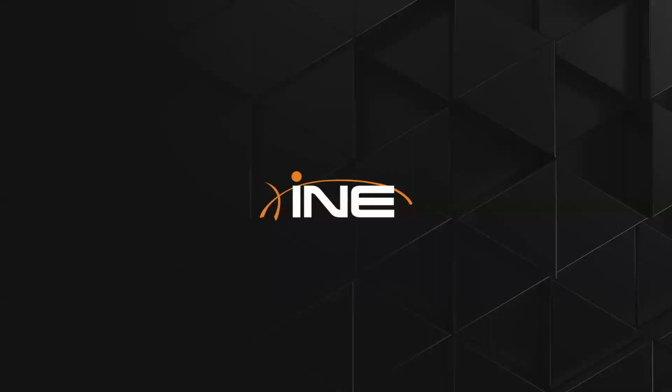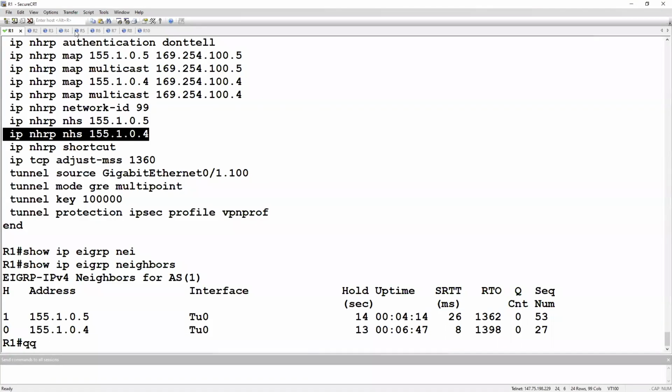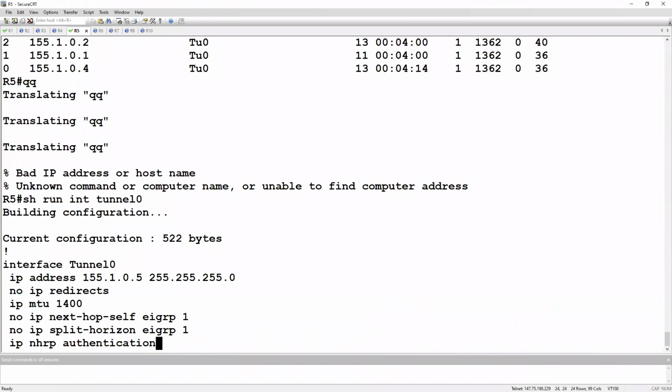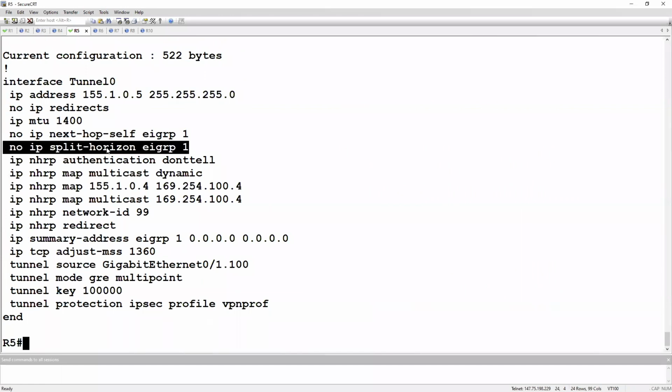Okay, there's a question: can we disable split horizon only for the tunnel interface in EIGRP and not with the ip split-horizon eigrp X command? We're disabling it only on the tunnel interface by applying that command on the tunnel interface itself. If we look at the hub and the show run interface tunnel 0, this is applying just to the tunnel interface. It's not applying to any of the other Ethernet interfaces. If this was the named EIGRP process, we would do it under the address family interface tunnel 0 and say no split-horizon.